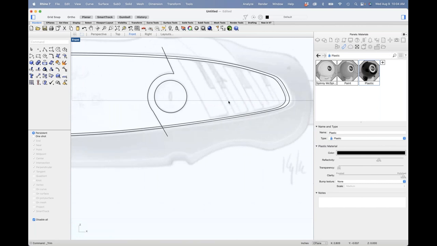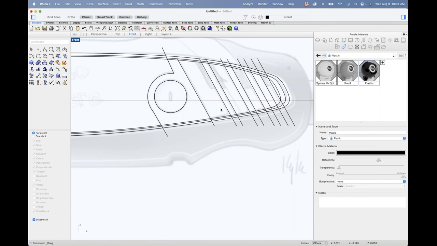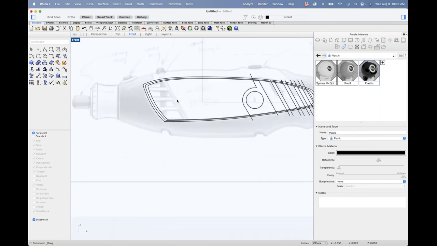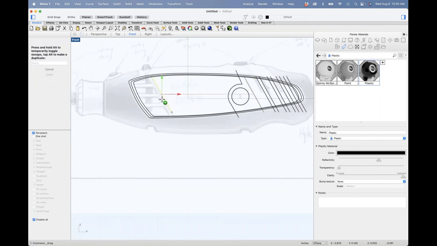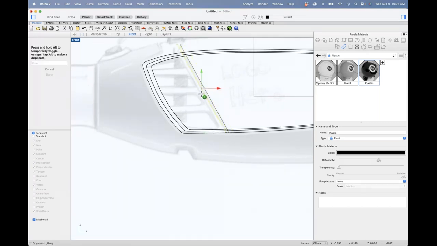And then let's copy paste one more time. And I'm going to shift drag scale. And then we can get our vents in here. And I'm going to just draw one curve like that. And then I'm going to drag, tap alt, drag, tap alt. And I'm going to use this as my vein width. So I'm going to copy both of them. And we'll do that. And then we can come back and trim that up later. But let's finish drawing everything first. For family of shape, I'm going to steal this and I'm going to just scale it a little bit. There, and then we'll draw this.